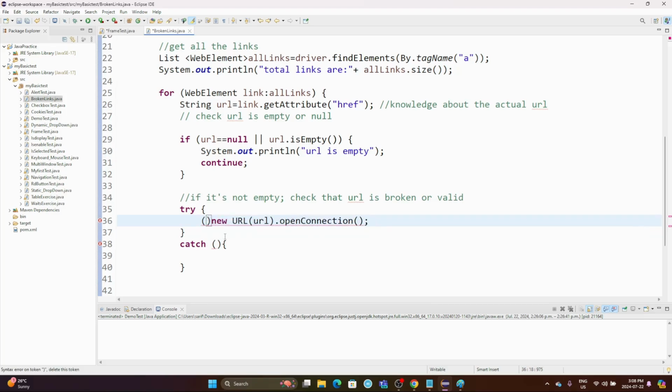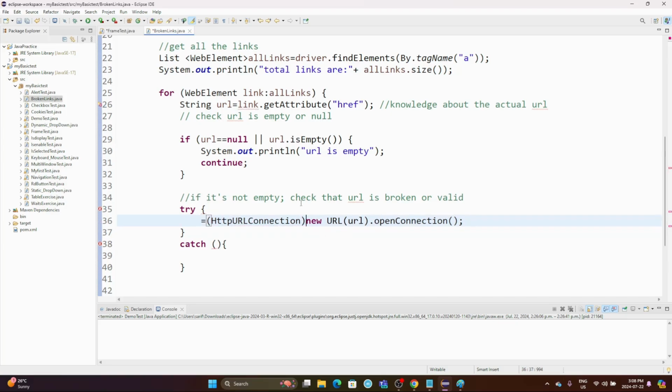We cast the request through another class called HttpURLConnection.